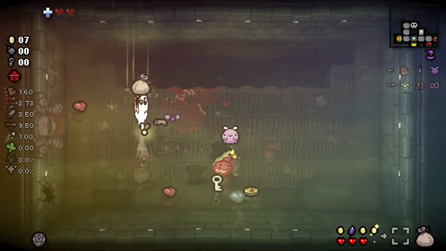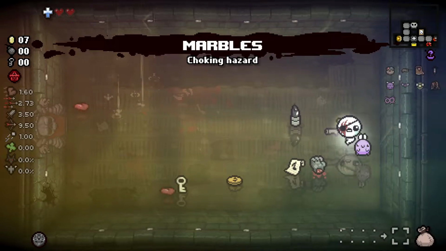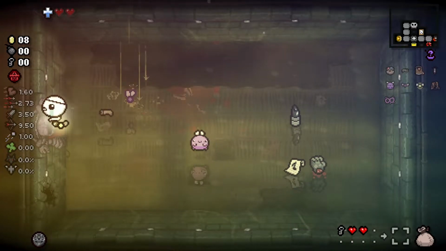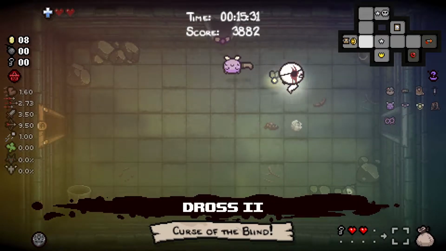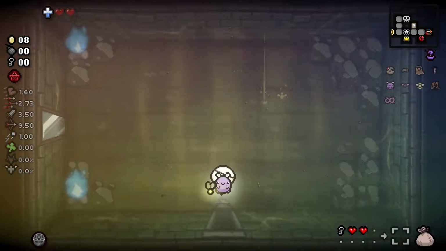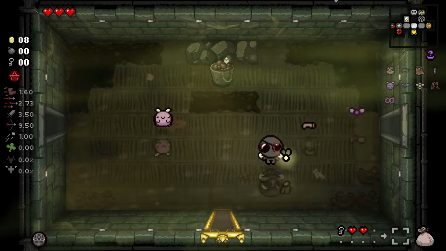All right, what do we got? You know what? Give me the heart. Let's see what we have. Marbles, choking hazard. I don't want any of those, so I'm not gonna take those. I like the Sigil of Baphomet that I already have, so let's just go. Still, choking hazard is actually pretty good. Whenever we take damage, we have a chance of swallowing our trinket, which means that we'll keep the Sigil of Baphomet forever. I would love for that to happen.